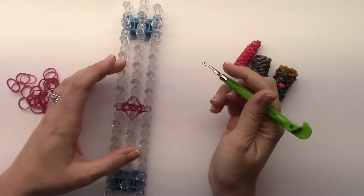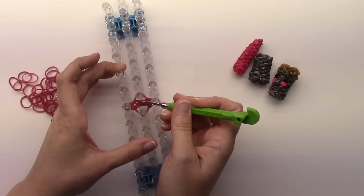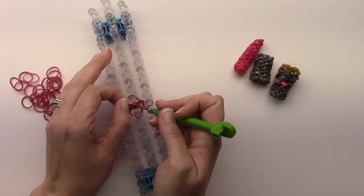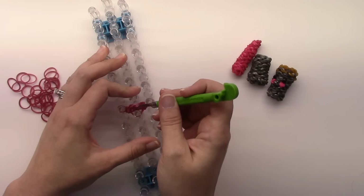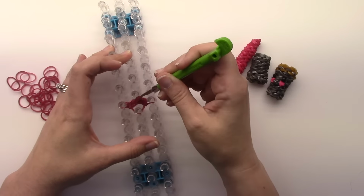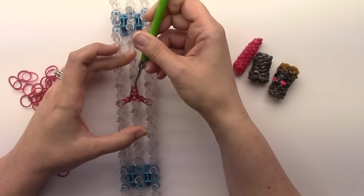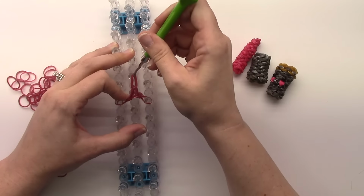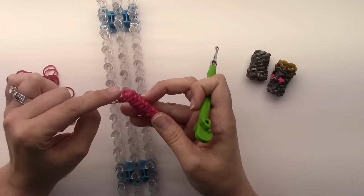Push down. And then what we want to do is grab the cap band and pop off the bands that I pulled over those pins. I just want to hang on to the cap band when I do that. I'm kind of having it at an angle. I'm only pulling on one side of the cap band, kind of in a weird way, and that's what helps to give this the angle at the top.